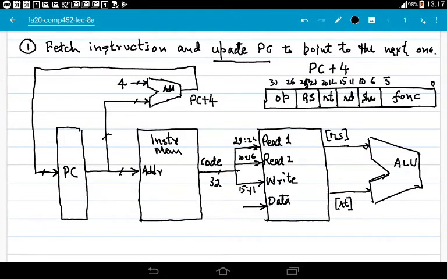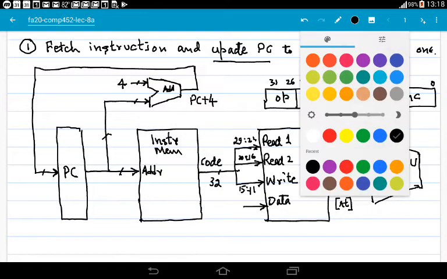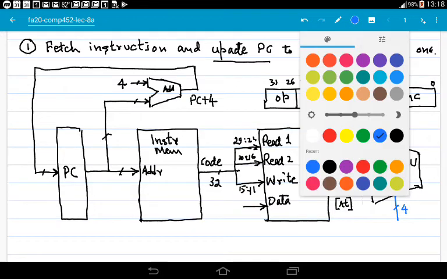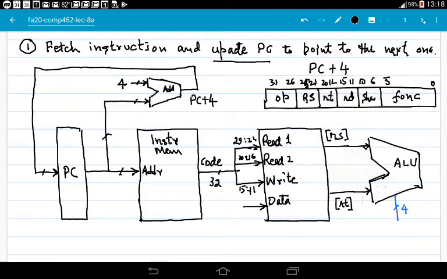And main ALU will have 4 control lines that will determine the operation that needs to be performed, and ALU will produce an output result.